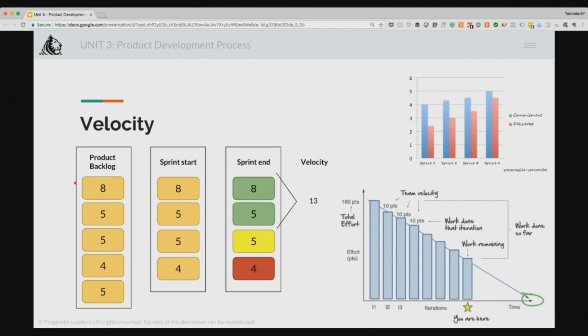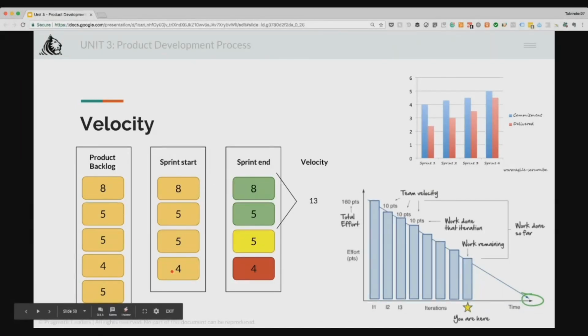So in this scenario, what is happening is, let's say now I'm going to talk in terms of story points. So in product backlog, we have 5 tasks with different story points, 8, 5, 5, 4, 5. Now in this sprint, let's say the team was super optimistic. They were like, we're going to take things head on, and we're going to take up all the heavyweight stuff. So we picked the 8, 5, 5, and we took a chota task, which is 4.